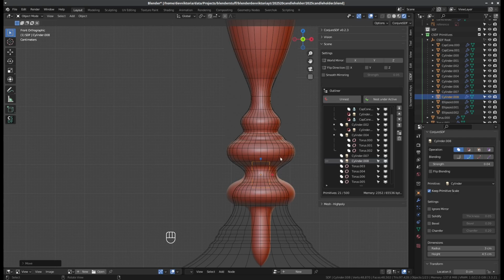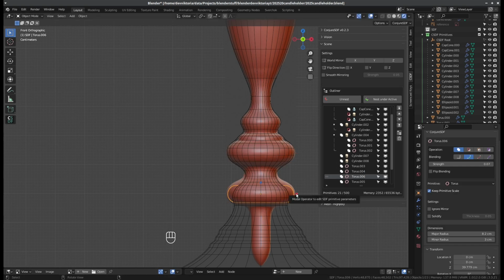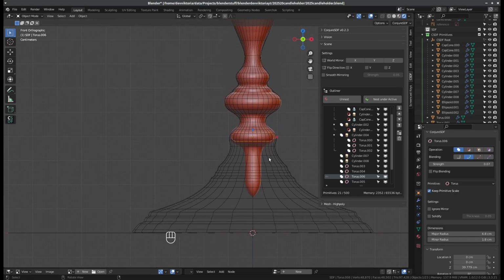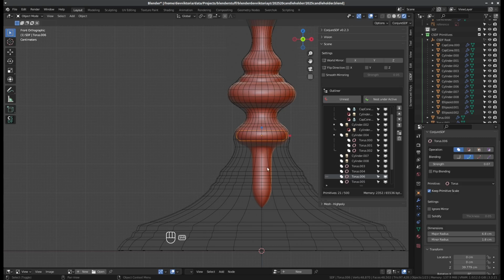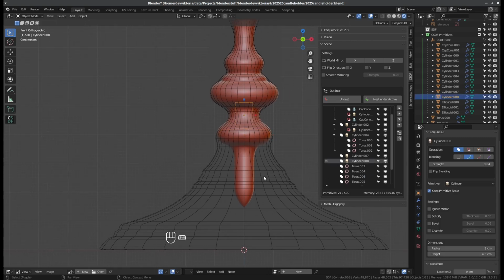Yeah, this not quite fits. Let's see if I can move this down a bit. Let's decrease the minor radius. This might help. Okay. And let's grab this cylinder and duplicate it.